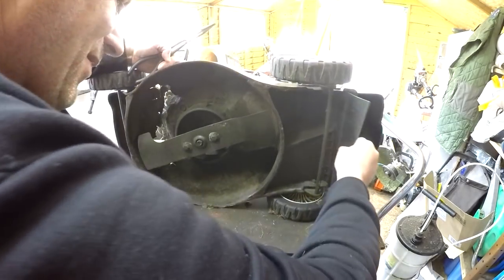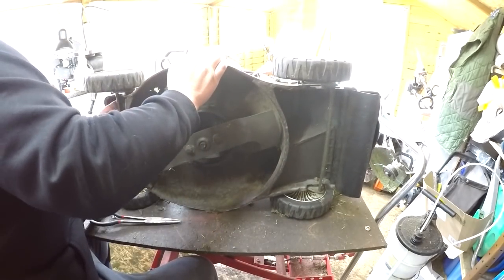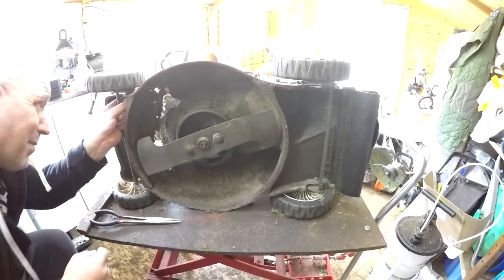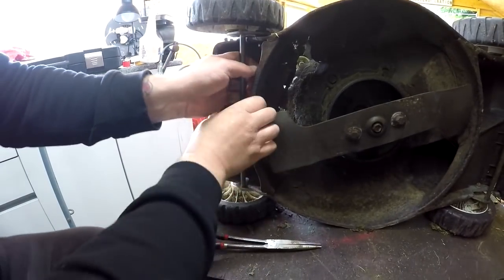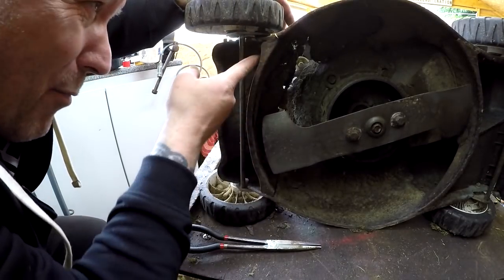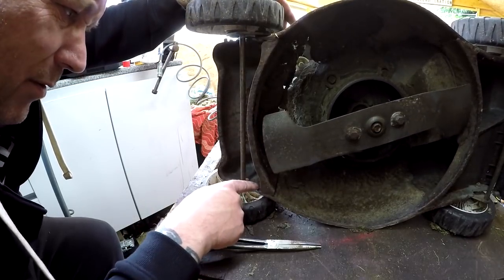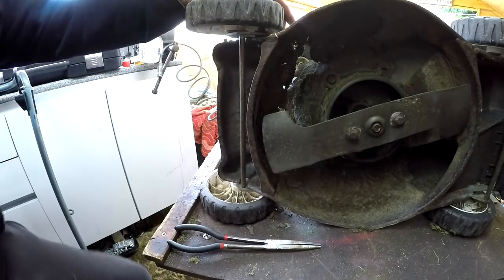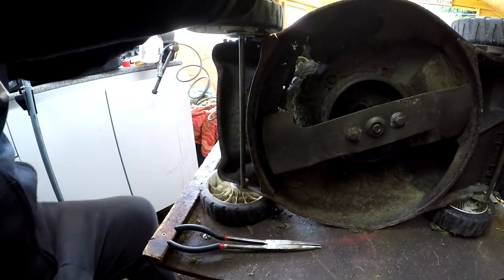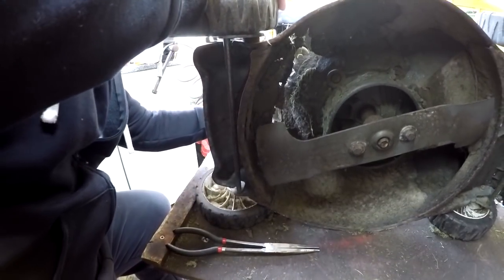That should now just pop off like so. Those handles will be used on the new deck because they're the right size — the other ones were no good, being 17-inch across. Fuel's turned off. I can take the back flap off in a minute. I'll leave the engine on because I need the axles and the wheels. Let's have a quick look at this axle — it's going to be a little 13mm bolt there and there, that's what holds all this together. I can then take the axle off complete rather than mucking about taking wheels off separately.